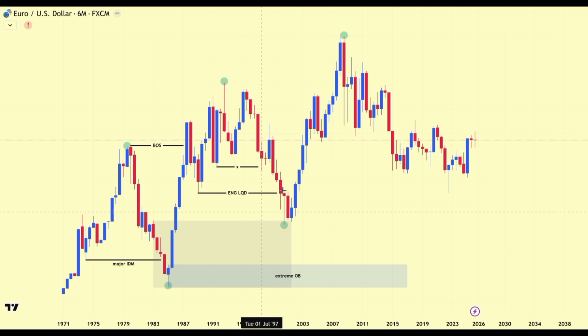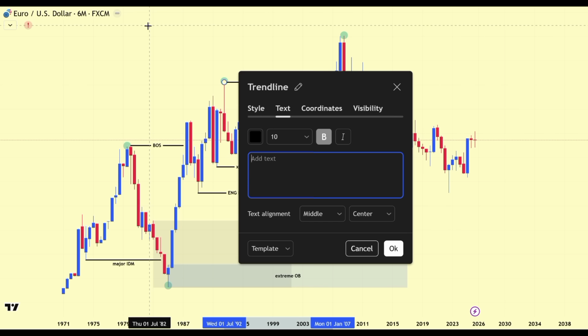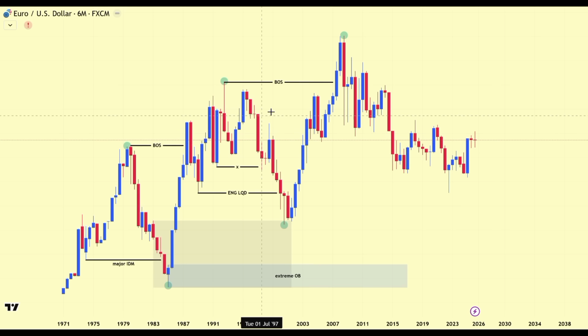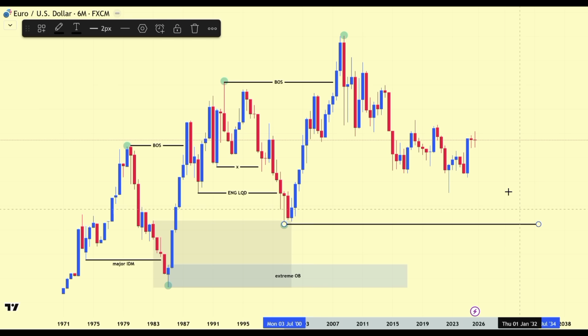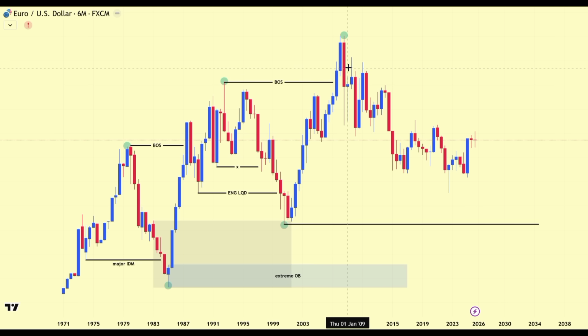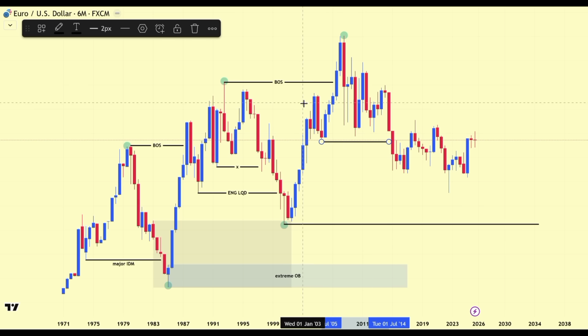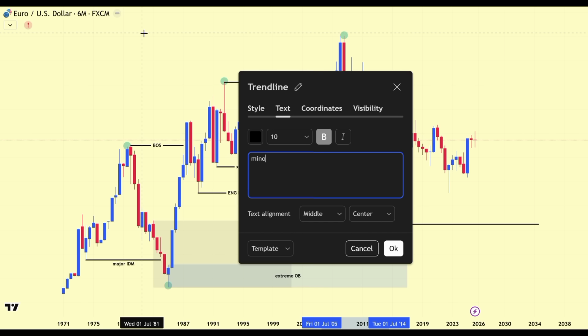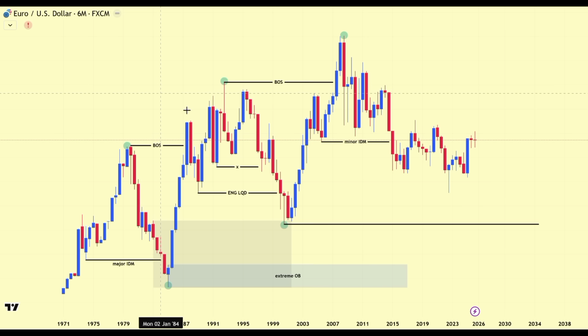Price mitigated the extreme order flow and then reversed back and made a break past the swing point high. Of course, this will make a break of structure to the upside. So we can clearly see price is making consecutive BOS events to the upside, meaning we are actually bullish. And of course, this here is our swing point low. And right now we can clearly see we are currently in this trading range. Price has already taken out the minor inducement. You can clearly see this here is the recently formed valid pullback on that impulsive leg, and price has already taken that. So yeah, this will be our minor IDM, for inducement.